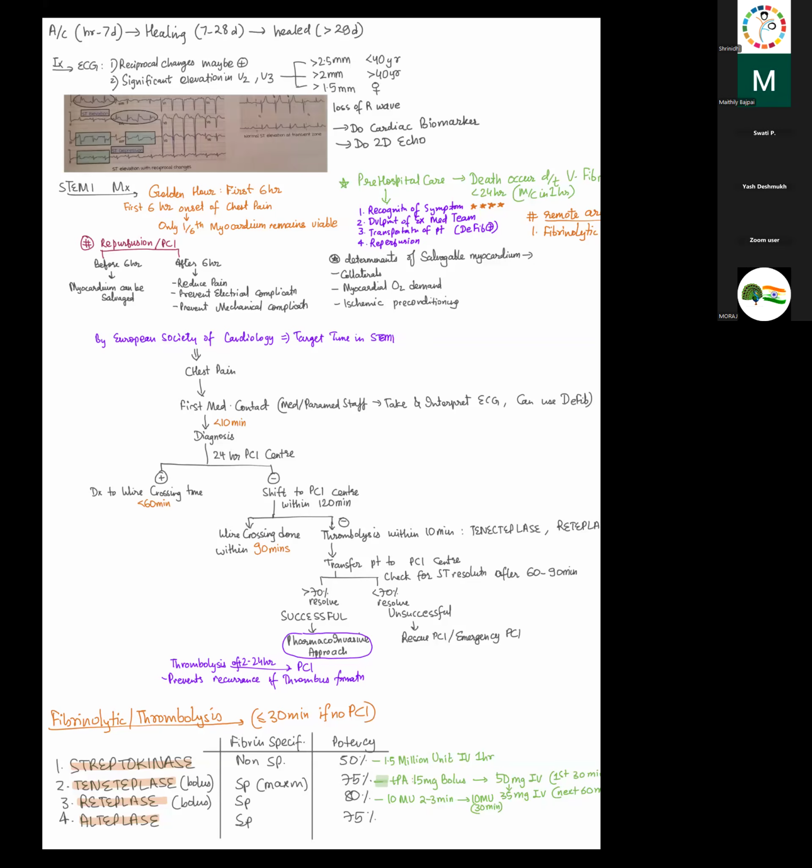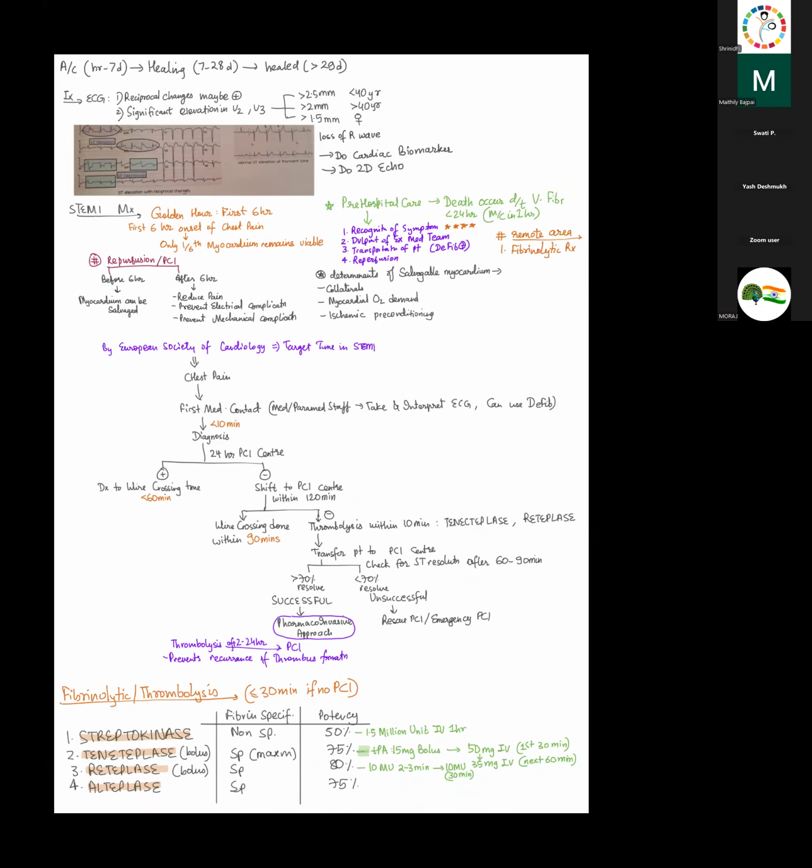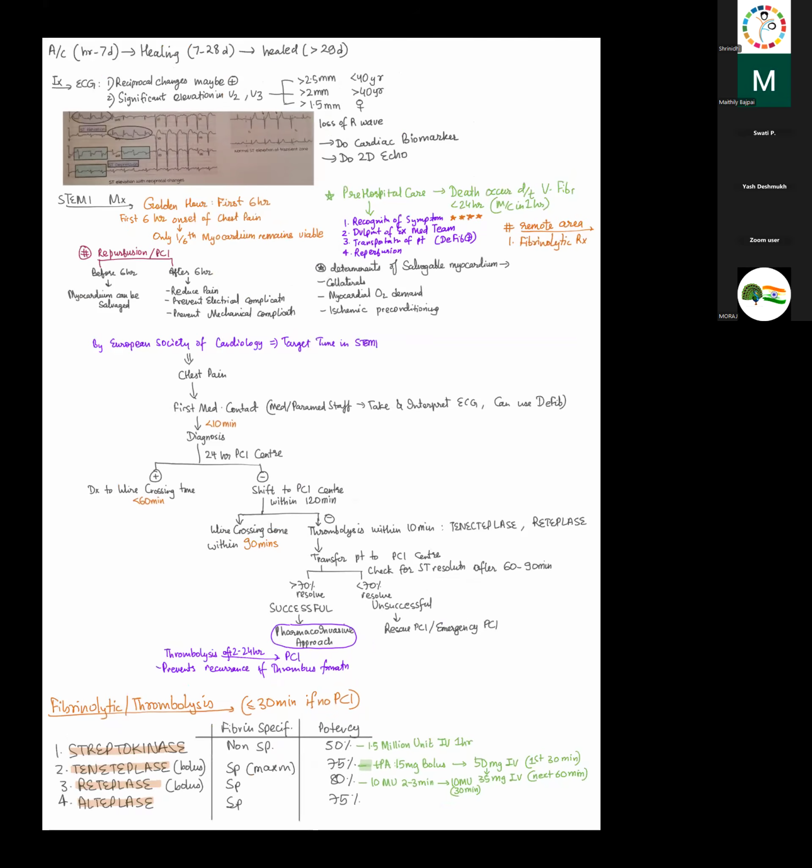I just wanted to add one thing. You said in the ECG that reciprocal changes may be present, but to diagnose STEMI, both of the things are important. If the changes of ST elevation are present in the contiguous leads, like in the inferior leads 2, 3, aVF, and lateral leads 1, aVL, V5, V6, only elevation in the contiguous leads is not important. You should have, at the same time, reciprocal changes present to be absolutely sure that it is a ST elevation MI.